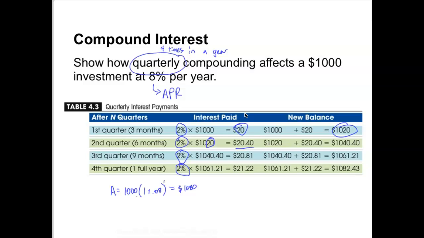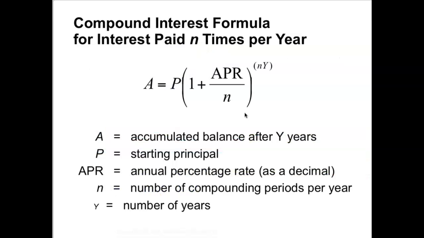So it's the same APR, but in this one I'm only collecting it once in the year, and in this one I've split up my APR to be collected quarterly, causing me essentially to earn more interest on my interest and allowing me to earn more in my account. All right, so the more you compound, the faster you will earn interest.